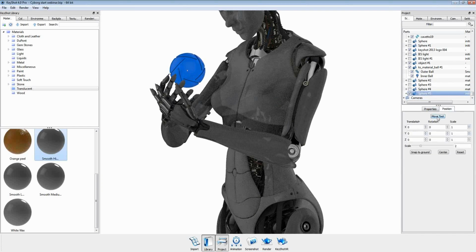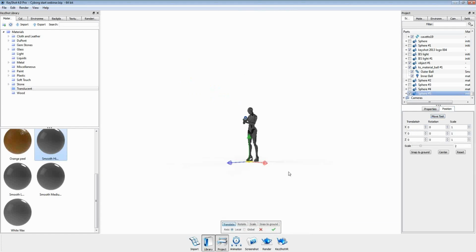And go ahead and move that sphere. Yes, I'm going to make it into a light. I've been planning on having an overhead light coming down on top of her head, and maybe a key light coming in from the right side of the camera towards her body. So I'm going to place this sphere right about there. I'm going to say OK.